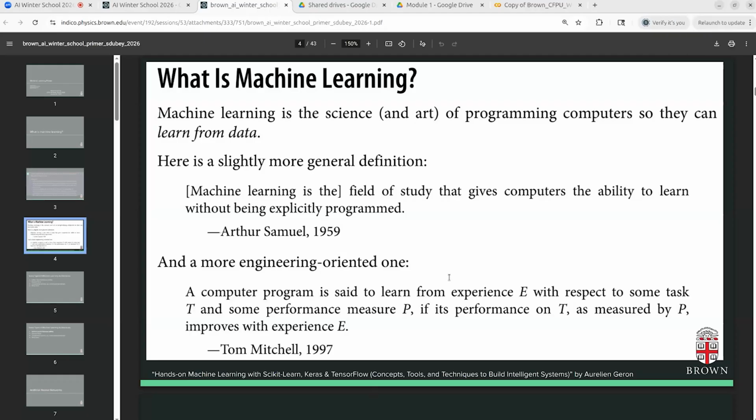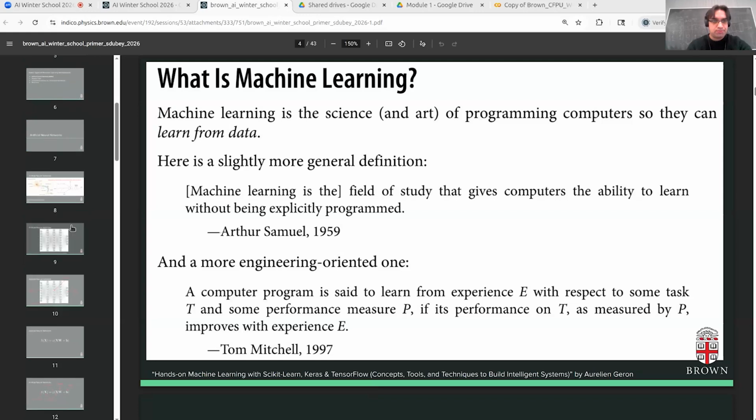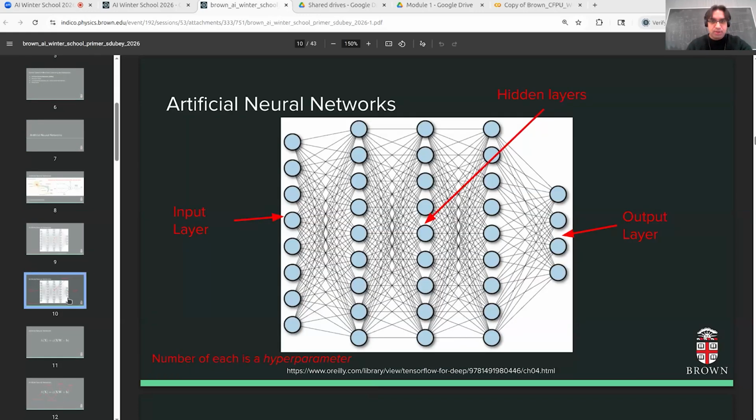Since you have the slides up, can you bring up the slide that highlights the difference between parameters and hyperparameters again? Sure. Was there a specific question? Just to repeat the difference between the two. Yeah, so if we take this as a model of a neural network, and this is not the only model, this is an example of a fully connected neural network. Let's call these blue circles neurons. All the neurons are connected to all the others in the layers before and after them. So the number of neurons and the number of layers, i.e. the hidden layers between the input and output, are hyperparameters.